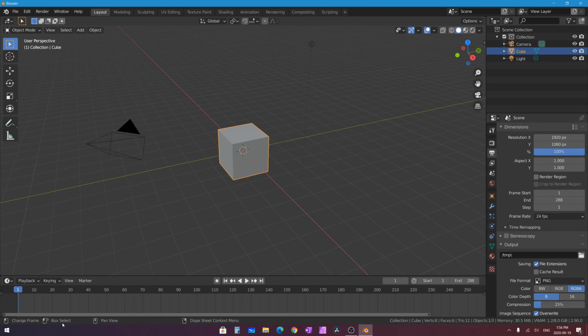At the very bottom of Blender's interface is what's called the status bar, and in the left side of the status bar, it shows you what you can currently do with your mouse based on where your mouse is in Blender, in what editor your mouse cursor is, as well as what mode you're in and with what object you have selected. So as you can see right now, it's telling me I can change the frame in my timeline because my mouse cursor is in my timeline. It'll change when my mouse cursor is up in the 3D viewport. It'll also tell me that I can box select because I have the box selection tool enabled, and I can right click to use the object context menu. I'll talk about that in a moment.